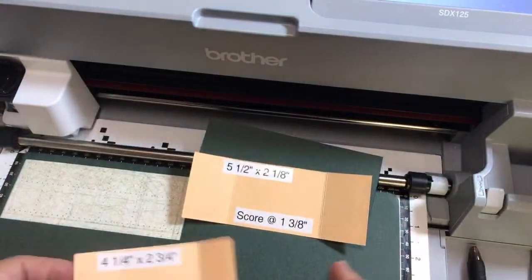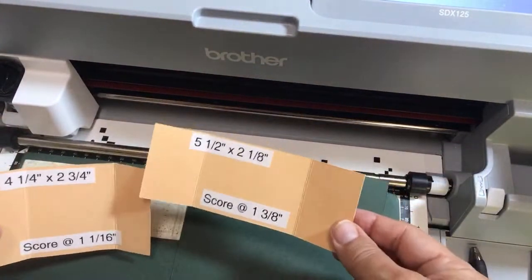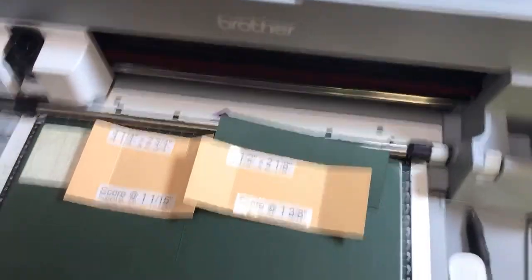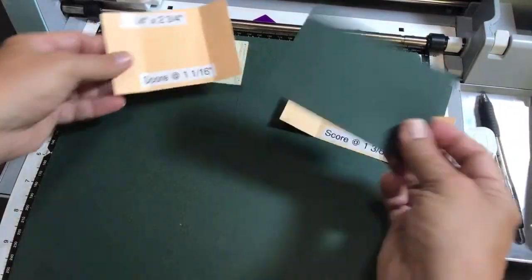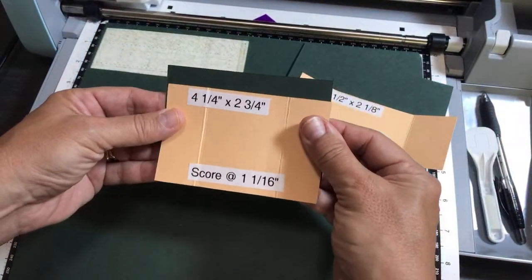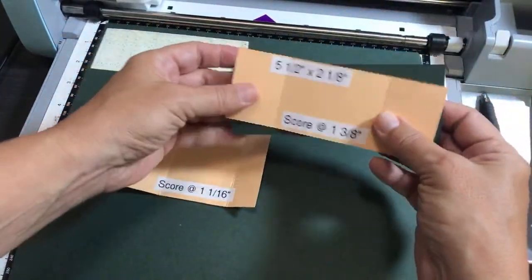So this is, when I make mistakes, they don't get flustered, you just got to keep on moving. This is why I made myself a template. I made myself a template for this exact reason. All right, so these didn't get messed up. These ones were right, the ones I made earlier. These ones were not, but now they are.